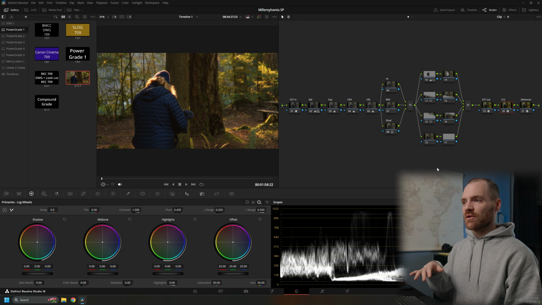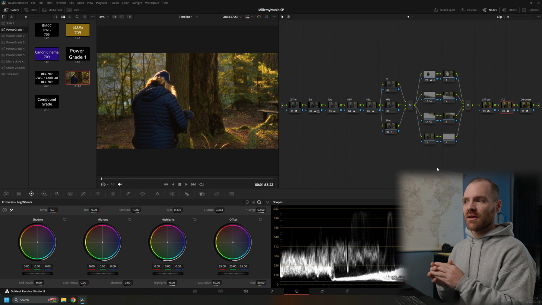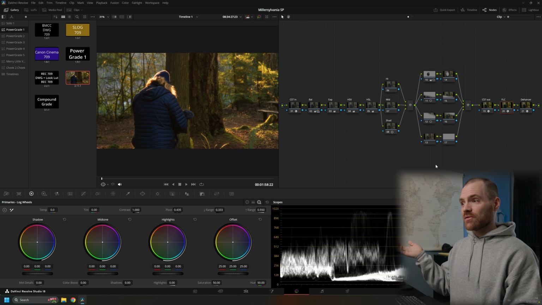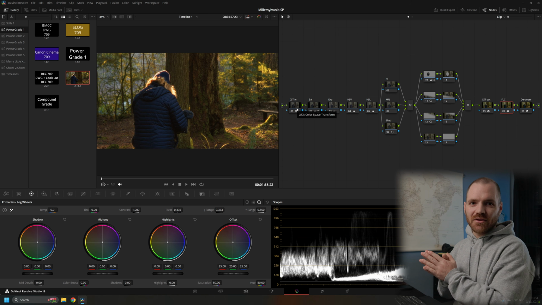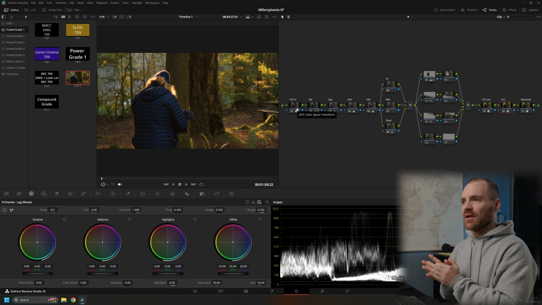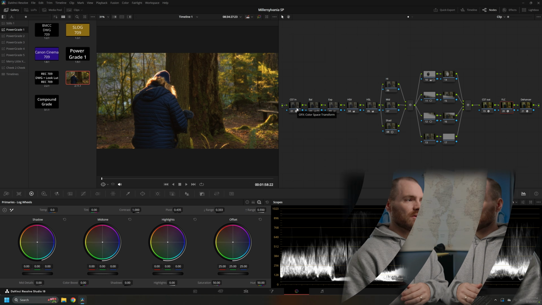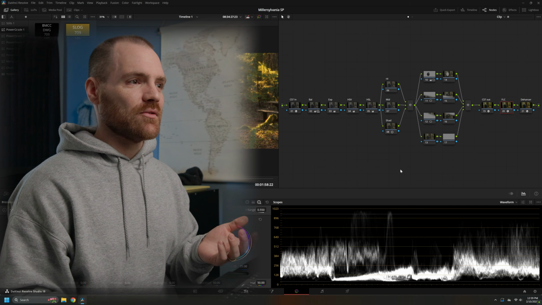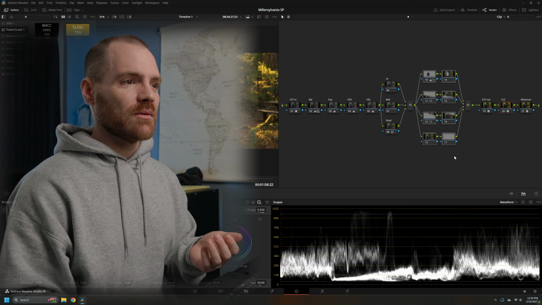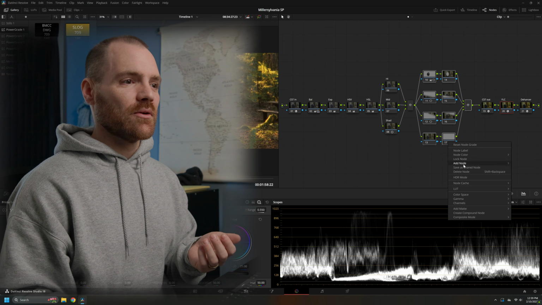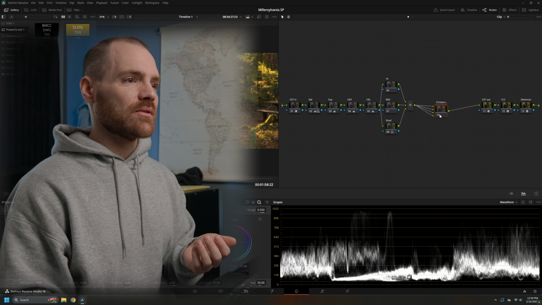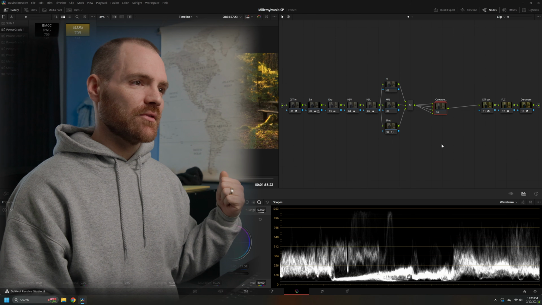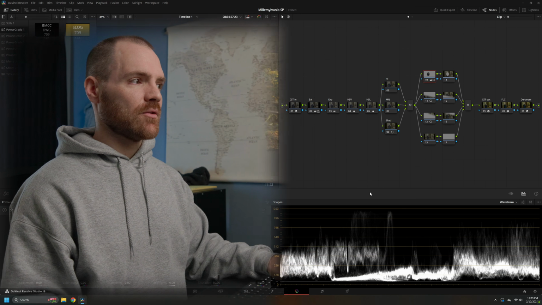But that's what I wanted to share today, how you can kind of organize things. And I watch a lot of tutorials on YouTube about different node trees, and you kind of take something from somebody that you like and then take another thing from somebody else and incorporate it into what you like. So maybe you like everything, but you know you're not going to be doing that many power windows. So maybe you compound your power windows, and then your node tree is just a little bit cleaner and less distracting. So hopefully you think that's helpful.